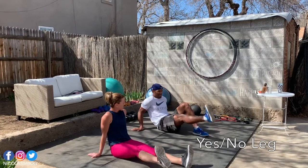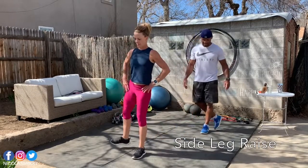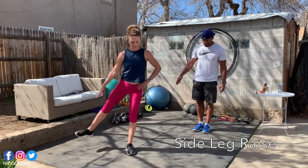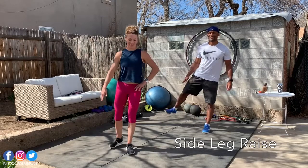Switch. Okay. Really good. Side leg raise. Same leg, right one, and here, touch. I'm doing the modification, so I'm just going from standing here and just touching my thigh, and I can touch the floor too, okay? Keep doing it, this is a modification. Am I doing this correctly, Nico? I would rather if you don't touch. Yeah, you can cross. But if you can not touch the ground when you're crossing, it would be better with the contraction. Okay. 10 more seconds.